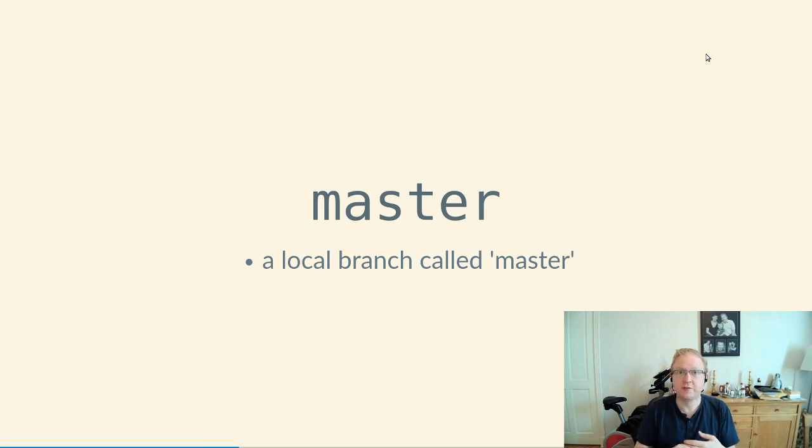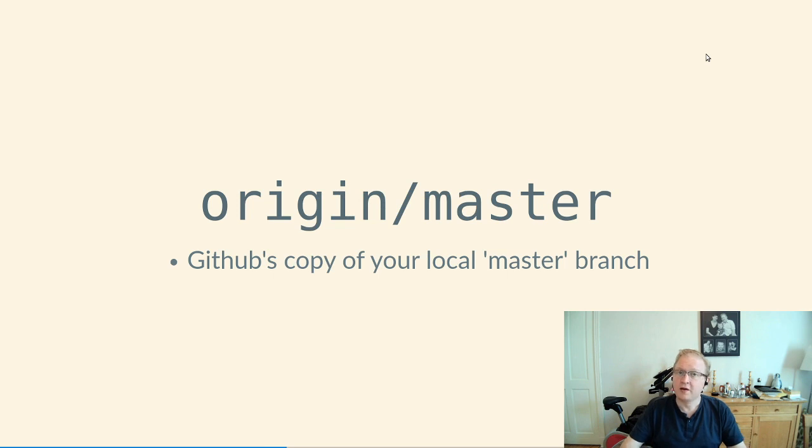When you first create a project, by default, Git will create somewhere for you to store your files, and that is usually called master. It's sometimes called trunk or mainline or baseline in other places, but master is the branch you get for free. It's usually the most interesting branch. But in this case, since master doesn't have anything before it, this is your local copy on your machine, which is a copy of the one on GitHub. Okay, so origin/master is GitHub's copy of a branch called master, which is the same one as you have locally. Now this is quite confusing, but we're going to do an example now and we're going to see what this really means.